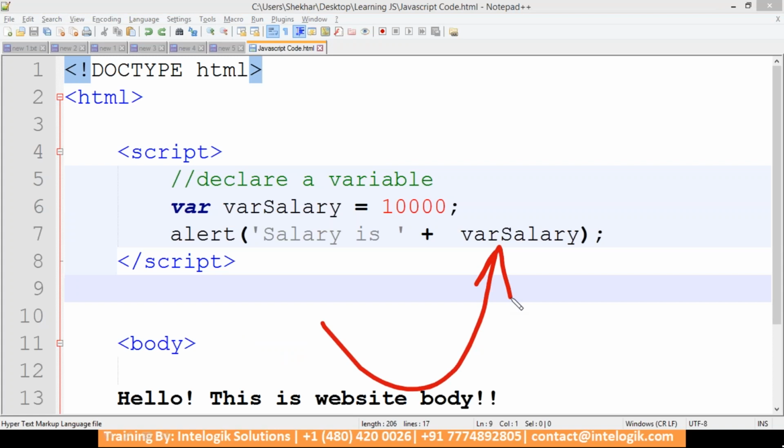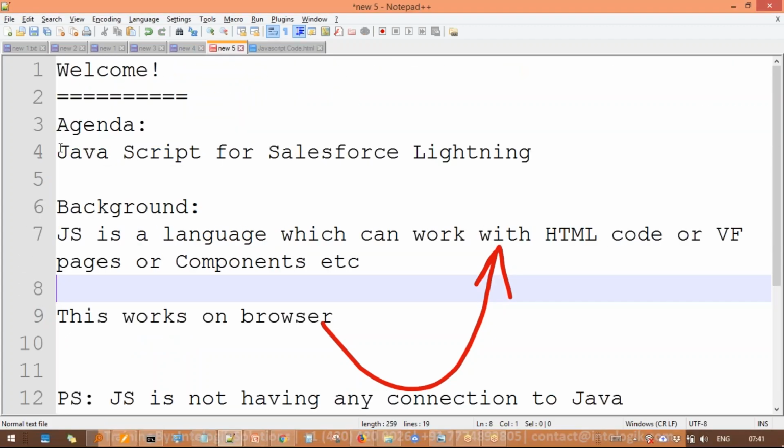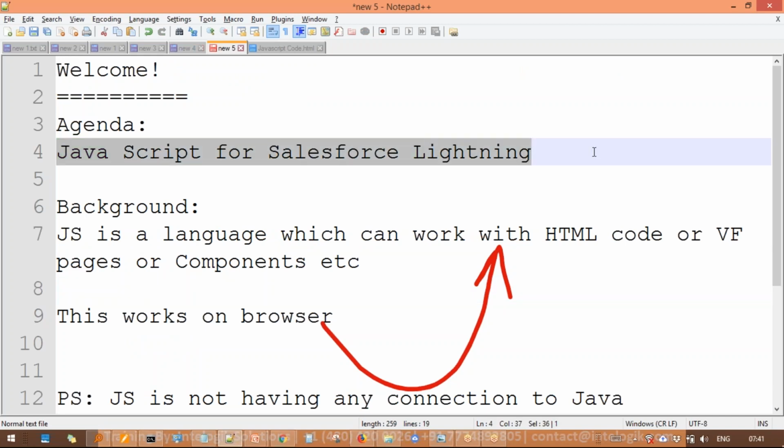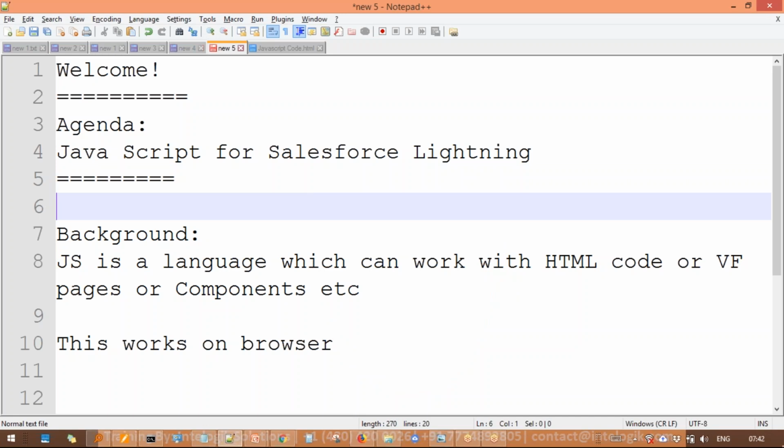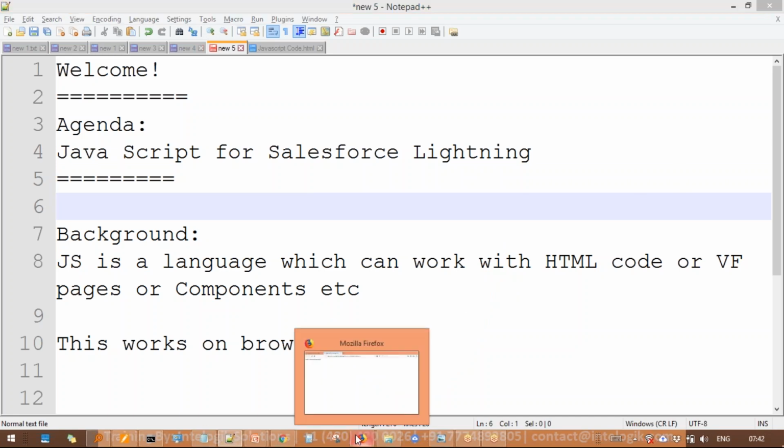Please note, whatever topic I'm teaching, I'm immediately linking it to Salesforce Lightning and telling you where we can use this, because ultimately our target is to learn JavaScript for Salesforce Lightning. So please note, this alert option we use many times in real-time projects, for cases where I want to see, in a specific situation, how much the value of any variable is.